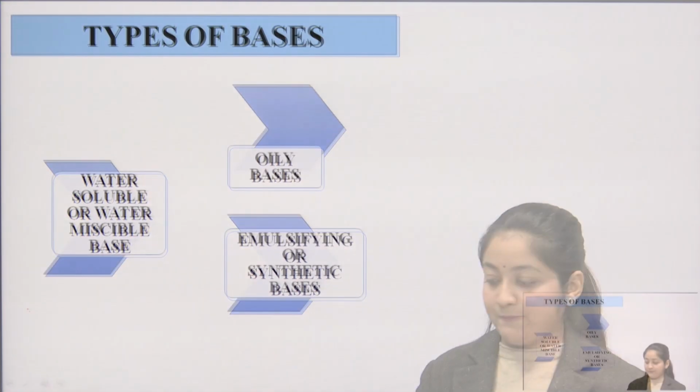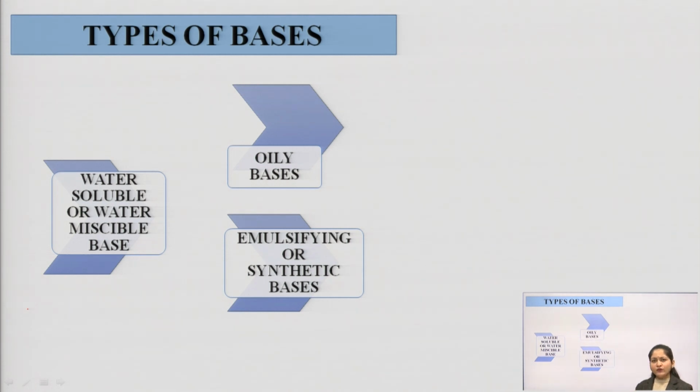Types of bases. Before moving on to the types of bases, let us have a revision on what bases are. Bases are the substances in which the medicaments are incorporated in order to make a suppository. Bases form a major part of the suppository. Bases should have firmness, solidity and rigidness, which can hold and encapsulate the medicament incorporated into the suppository. In the real sense, it is the base only which is going to hold our suppositories in a proper firm or rigid way.